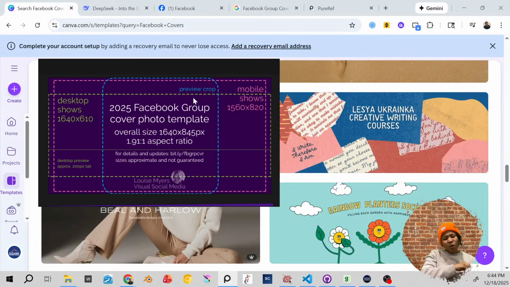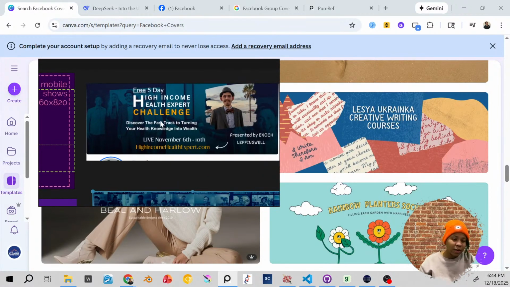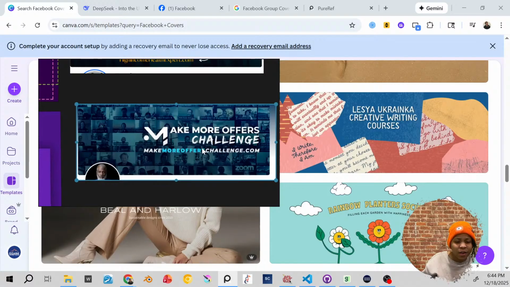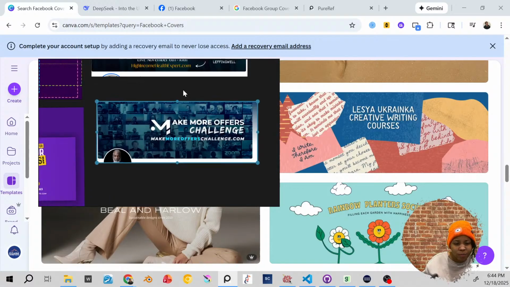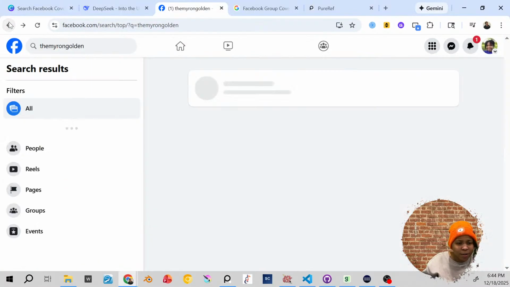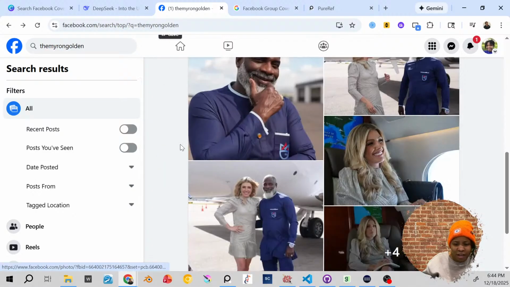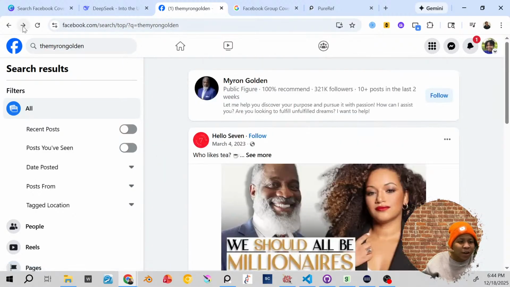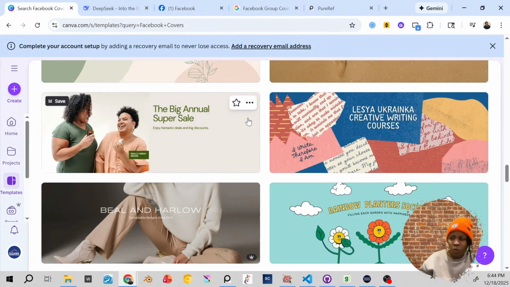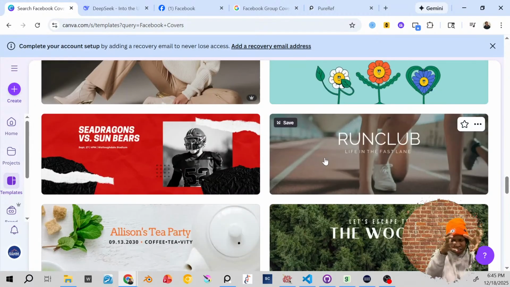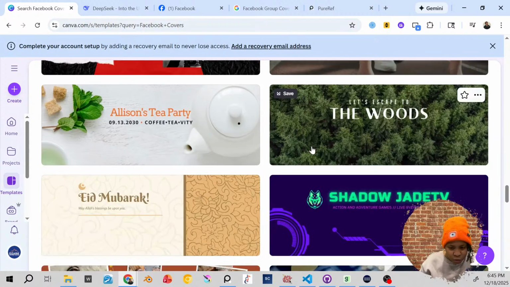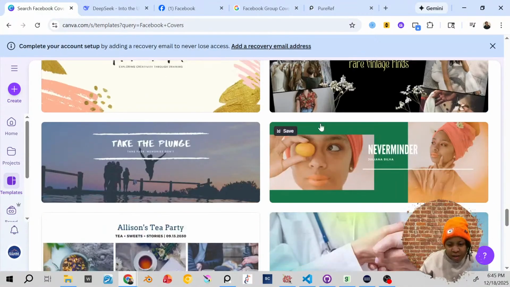That's as much as you'll see. So I want to try and keep the content as centered as I can. And that's why you'll see here with Enoch, his stuff is fairly centered. I believe Myron's is also fairly simple, but it's a little off center, so his might be cut off a little bit. Actually, let me see. If we go back, I think that's actually his personal page, so I don't know. Anyway, that's what we're looking for in the Canva templates. We're looking for that central area, so that I don't have to do a lot of editing, but it is simple to edit if I need to.